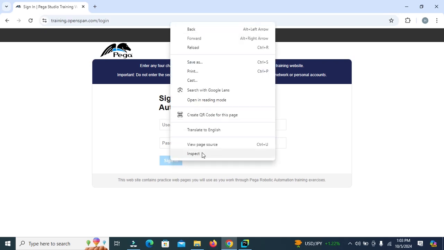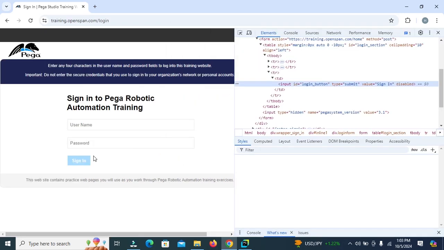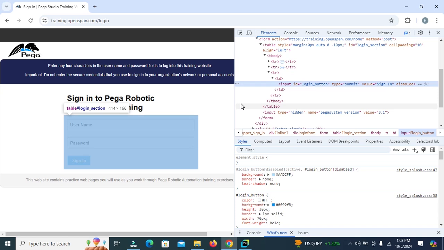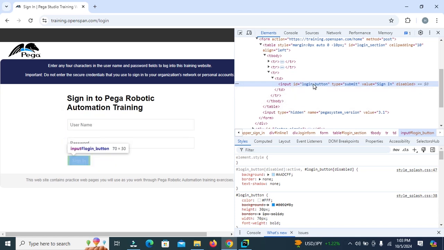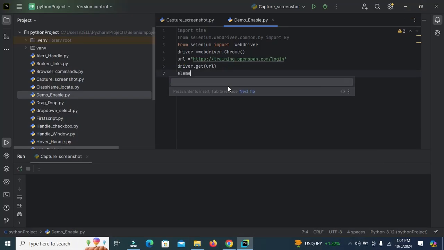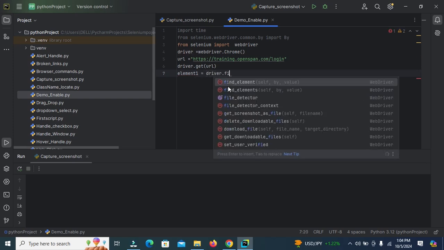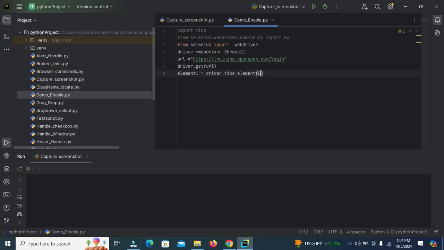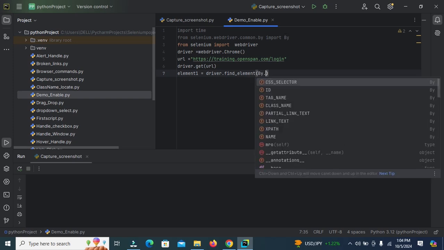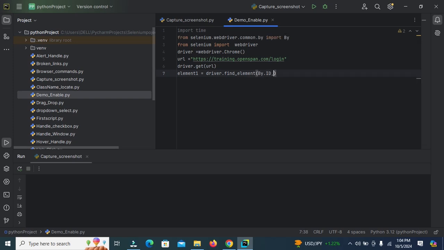Right click on this and then click on inspect. Here the ID is available, which is login_button. Copy this ID and then element1 is equal to driver.find_element(By.ID) and enter the value here, which is login_button.